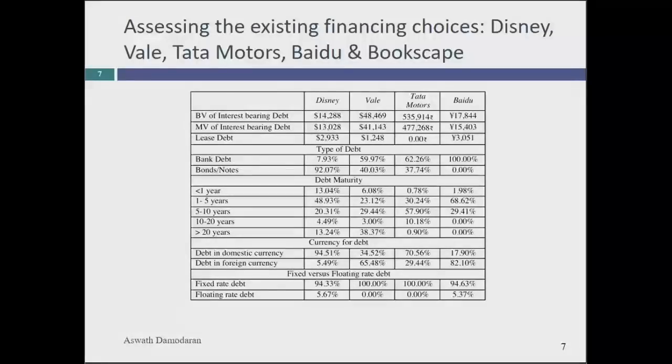And here comes the debt that when I computed it, I looked and said, really? Did I screw up? Baidu's debt, 18% is in the local currency. 82% is foreign currency debt. See why I was surprised? Where does Baidu get all of its revenues? Huh? It's all in China. As I said, I haven't ever talked to a person outside China who even knows what Baidu is. It is a completely Chinese company, but 82% of its debt is foreign currency debt. I have no way of explaining it. We'll come back to it.